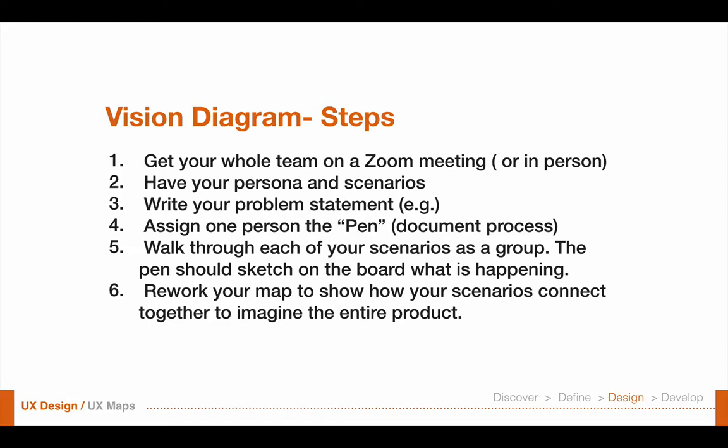The fourth step is to assign one person the pen to document the process. If you have something that can record on the screen, for example, I have an iPad Pro, and I can use the pencil to actually draw something through the session, that will be wonderful. But if you cannot do that on the screen, do it on paper, okay? Later you can scan it or work it out in design software, and post it in the Slack channel.